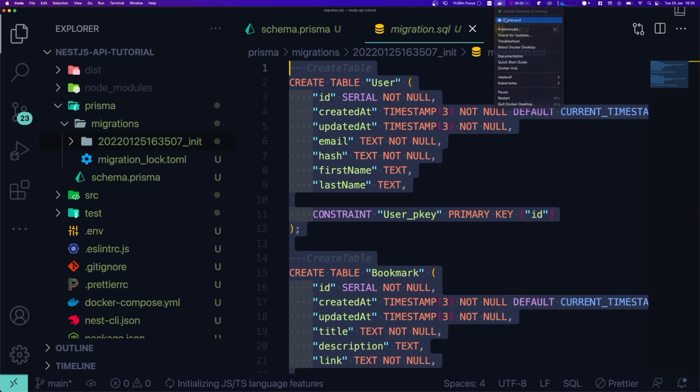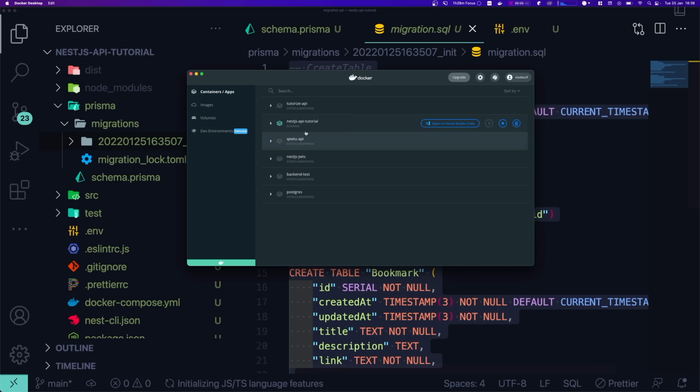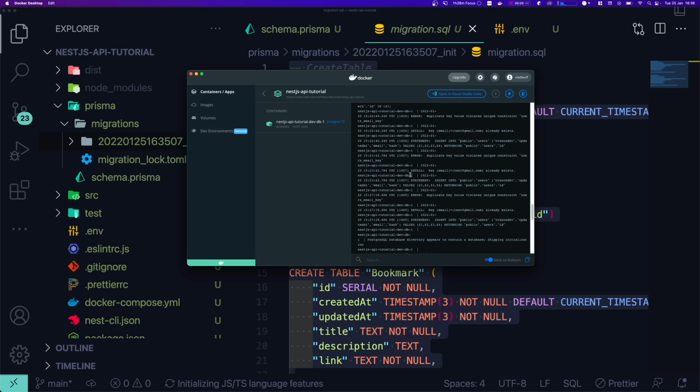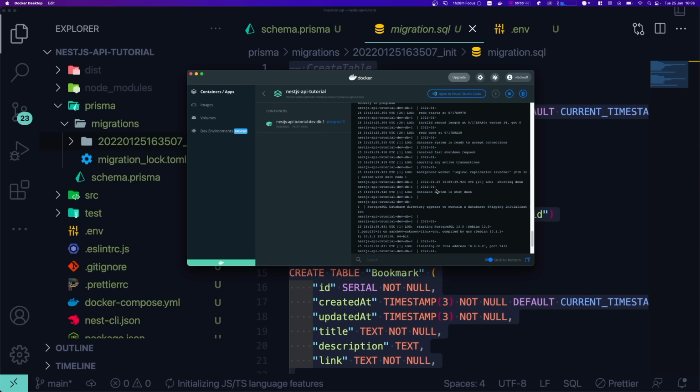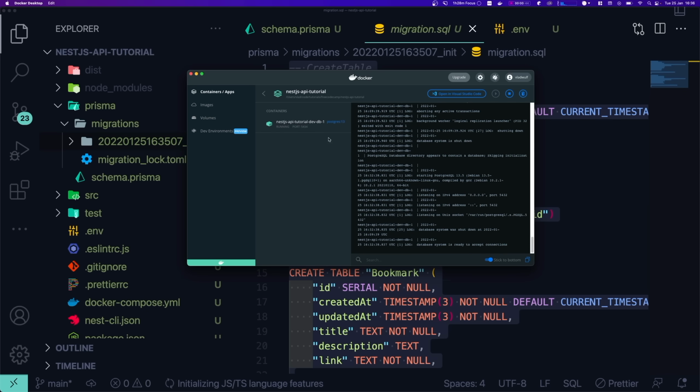So the database, if we go there and we check the logs, here we see that there's some command that has been run, insert into public users, createdAt, email, hash. So Prisma has already pushed some migrations onto the database, so the database has the tables of users and bookmarks.